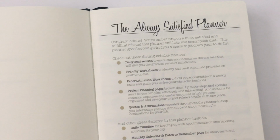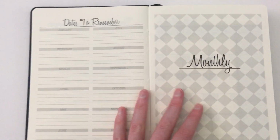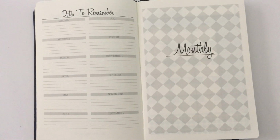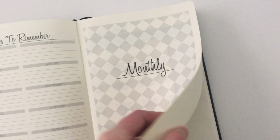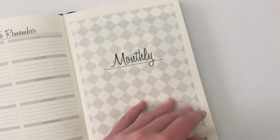I'll let you read that and pause the video if you want to have a read. So at the front here, we've got a dates to remember page with some line writing space. Then we go into the monthly spreads. The dividers in this planner, because there's no tabs, have this checkerboard pattern to help you find it easier when you are flicking through, if you didn't want to use the ribbon bookmark.